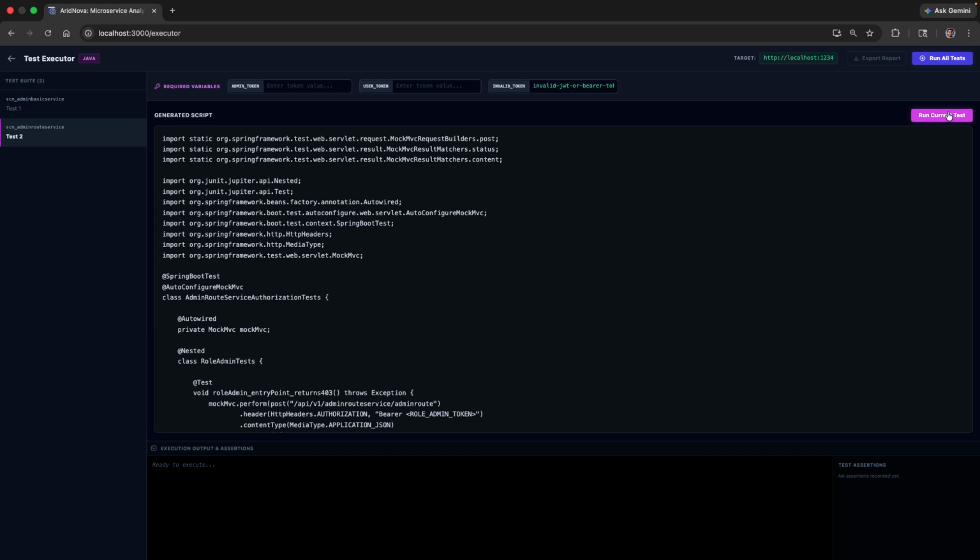Once you have executed each test class on its own using this button, you can also simply run all the tests as a bulk process through this UI. Once they are running, you would have all the logs here, and you would have the test assertions recorded here as well. Once all of these are complete, you can export the report once that is available.